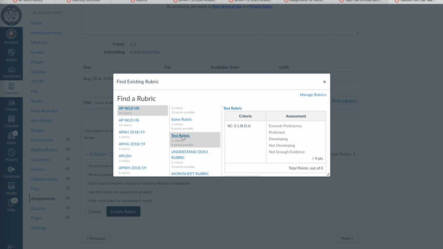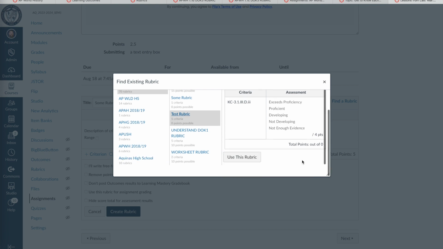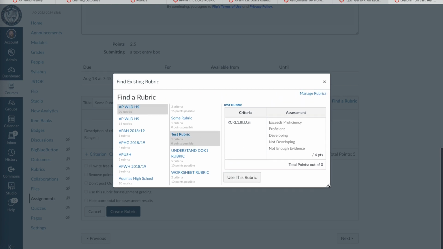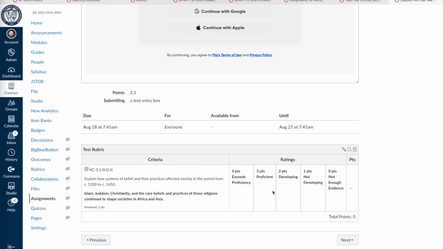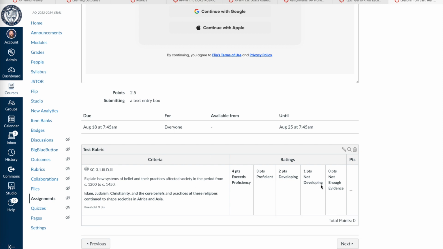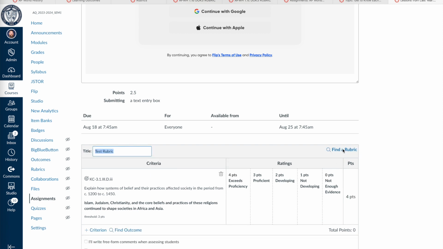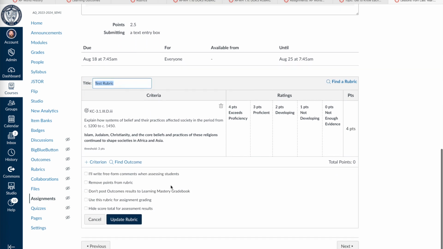If I hit that, you can see that I can click Use Rubric. By clicking use this rubric, it's going to pull that rubric in. Now, obviously, I had said that I'm not going to use it for grades, but I can still edit this too.